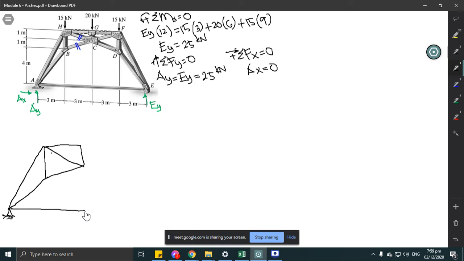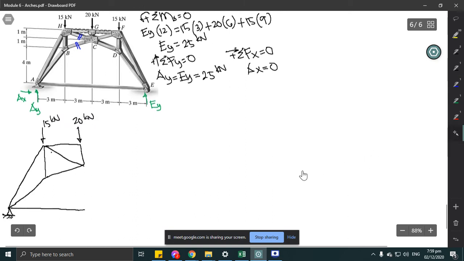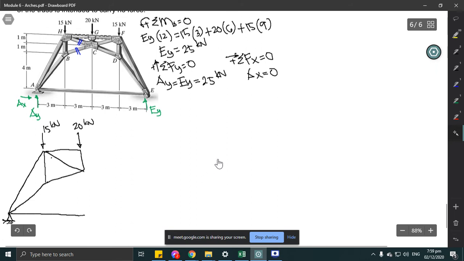Okay. So, this is the best I can do for this figure. Let's lay out the forces. Guys, don't get confused about why the figure turned out like this. This is different from the method of joints in a truss. Like I said, this is like a frame, a pin-connected frame.